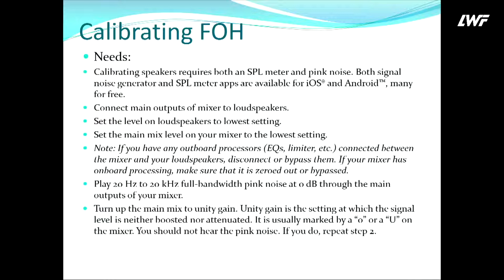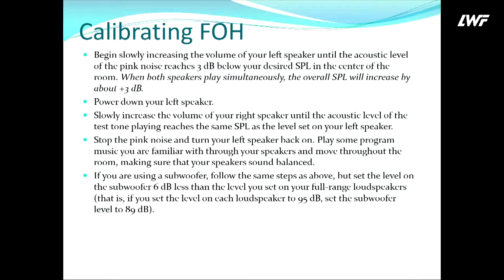Ayan, unity gain is the setting at which the signal level is neither boosted nor attenuated. It is usually marked by a 0 or U on the mixer. Now, pag you work on that particular area of unity gain, no? Like I said, you are assured na tama ang voltage na nilalabas mo coming from your mixing board. Oh, the other thing is that outboard processors connected between the mixer and your loudspeakers, you have to bypass. Okay? Ito kasi instructions na to calibrating in front of house.